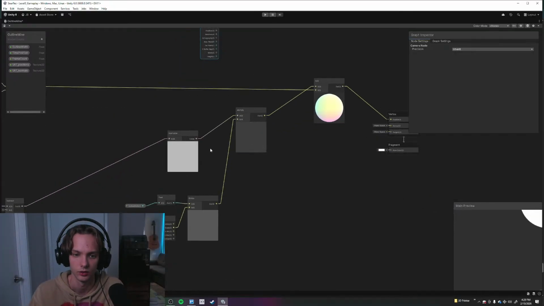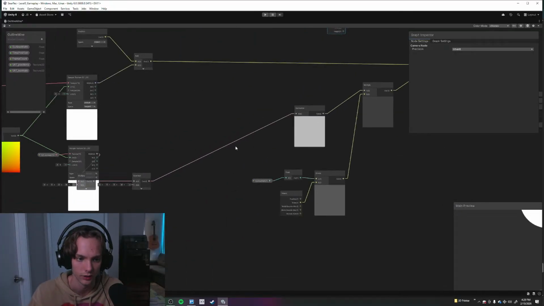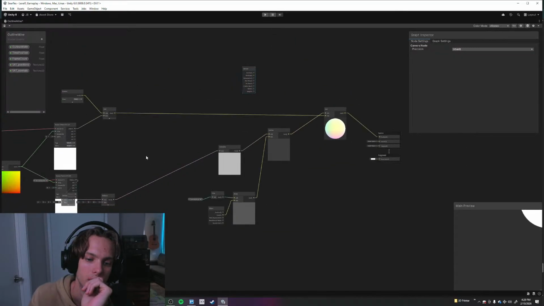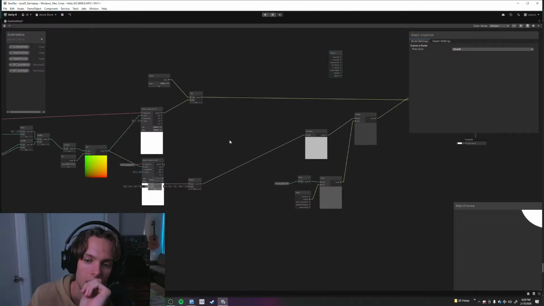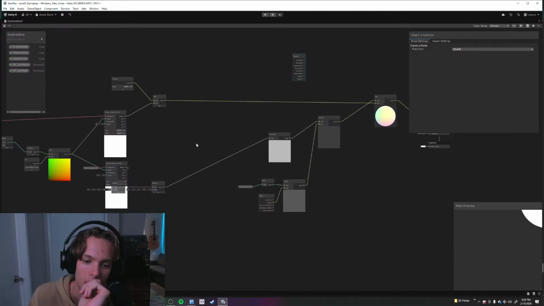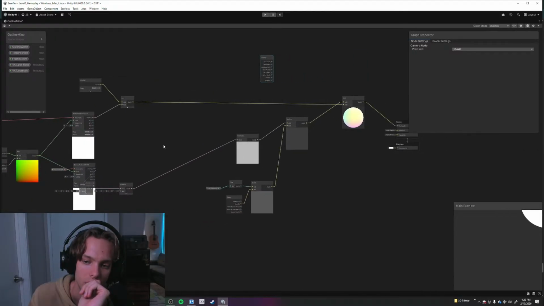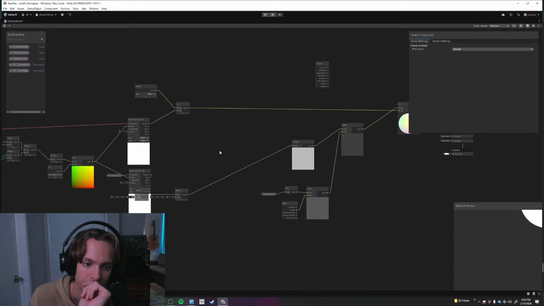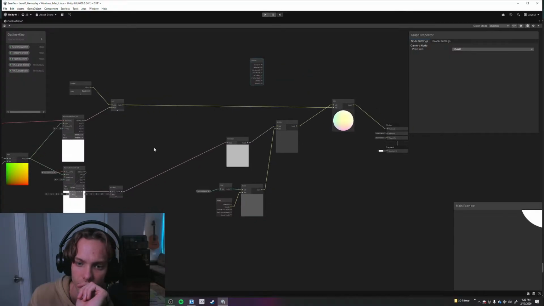Okay, so this position down here, I think. Which one's position?